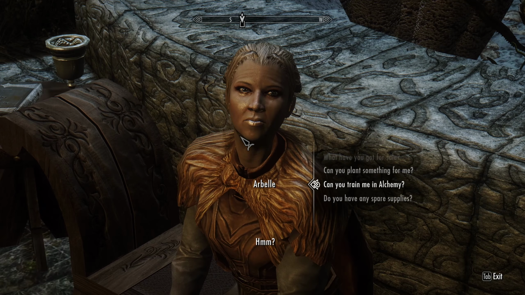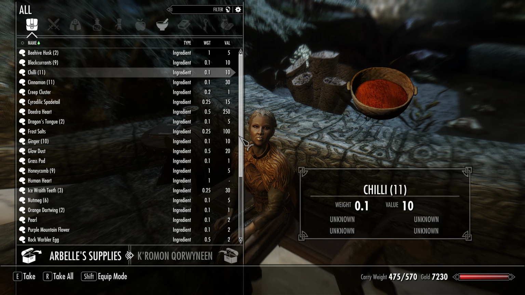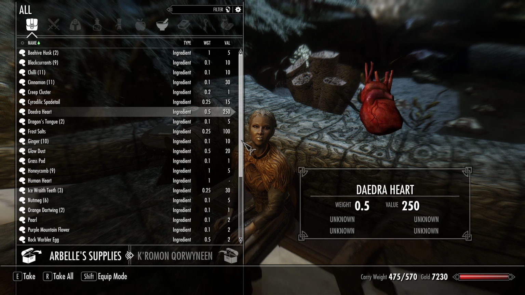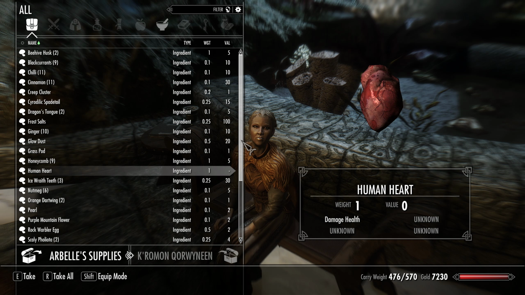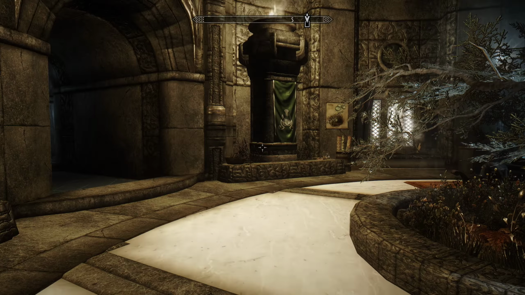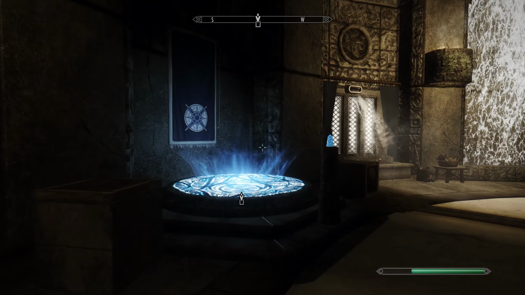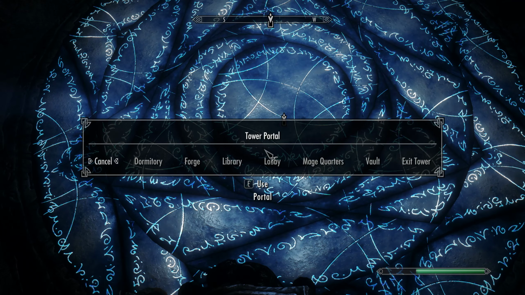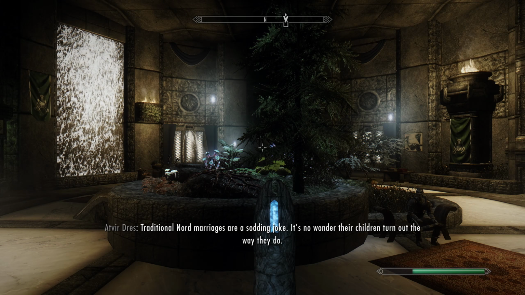Here's our alchemist. Have any spare supplies? What do you need? And so she has just tons of stuff. I'll take these Daedra hearts. I also think the human heart does paralysis, if I remember correctly, but we already have a ton of that. So that's really cool. Don't want to go that way. Let's go to the dormitory. Yes, we'll go to the dormitory.